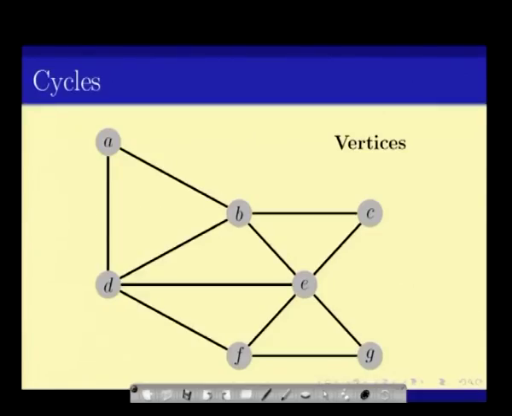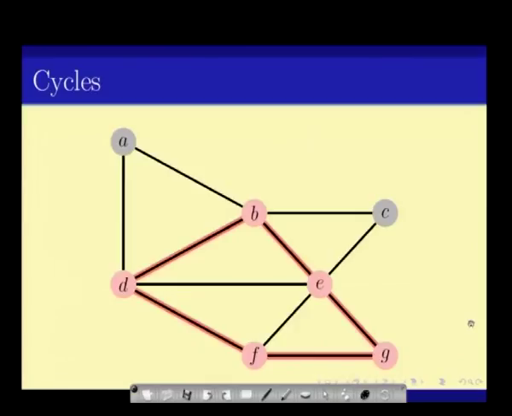There is another concept that we want to talk about, called cycles. So, what are cycles? Cycles are a set of paths which look something like this. So, here is a cycle. It looks like a cycle because you start walking from G to E, E to B, B to D, D to F, and F to G. So, you walk on a path and you come back to itself. So, this is called a cycle.